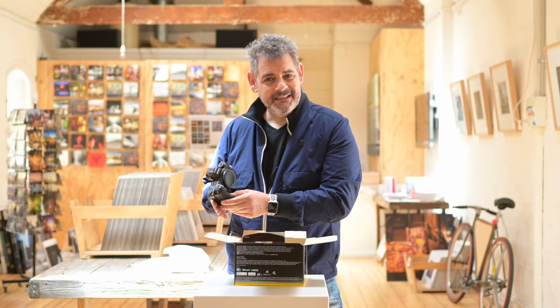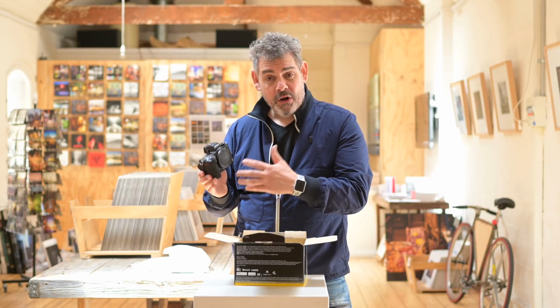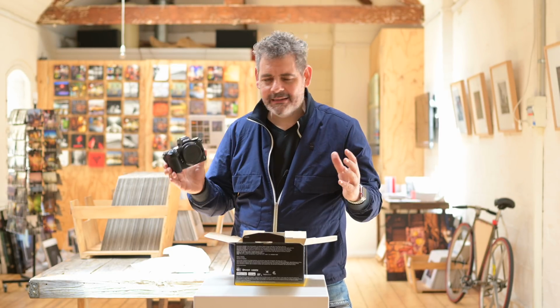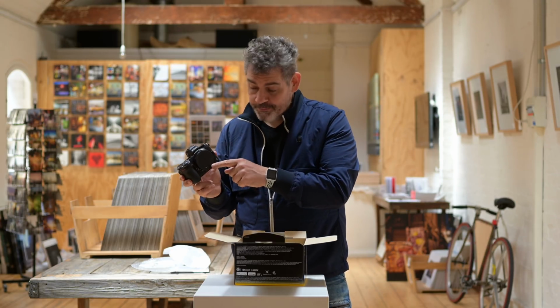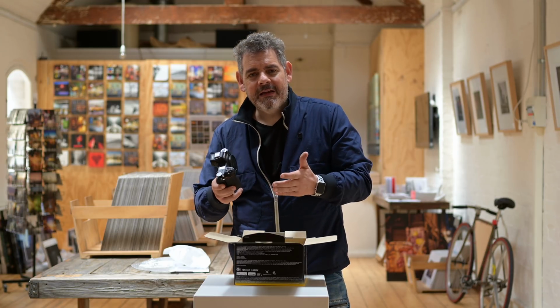If you're not in the Z system yet, but you're an F Nikon user, with the F to Z adapter, obviously I've been working with the Z6 and the Z7 now for 2 years. The F to Z adapter works excellently. Like really well. Any of the modern lenses, everything works. Aperture, focus, it all works fantastically. Obviously with the older lenses, you lose the capacity for autofocus because there is no screw mechanism to turn them. But we're talking lenses that stopped being developed something like, give or take, 20 years ago.